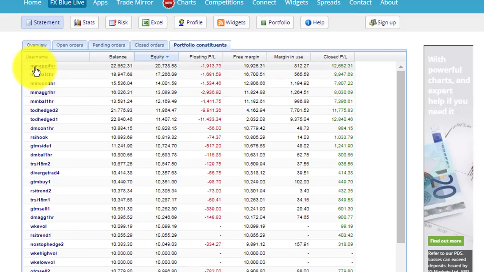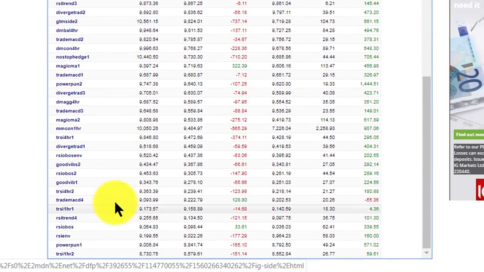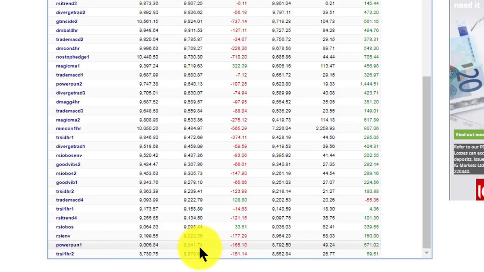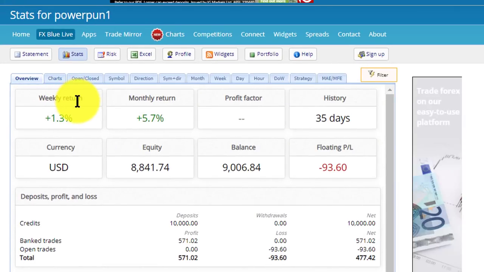Now we have already looked at the top one, so let's go to the bottom one. And you'll see that although this one is making a nice loss, I'm not going to look right at the bottom, I'm going to look at the second from the bottom. So it's the second worst performing account that there is. Now if I click on here, we have set it up so that you only see the positive results.